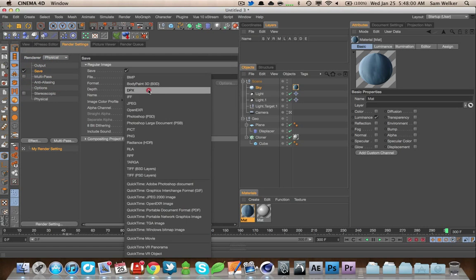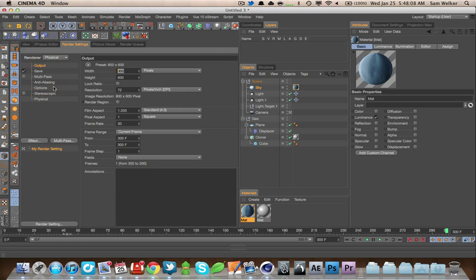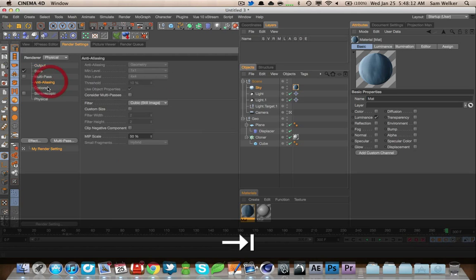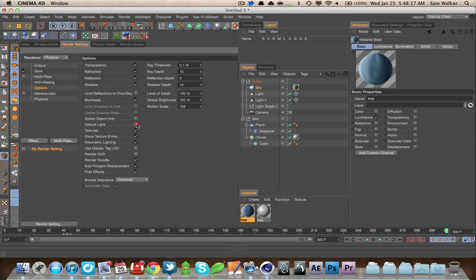Okay. Anyways, that's applied, and then under render settings, physical. Go under save. You want to make this an open EXR. You know, I did the same thing. It's always PSD, but then it's open EXR. Yep. Right. Totally did not make any sense, but it made sense to me because it is almost 6 in the morning, and I have yet to sleep.